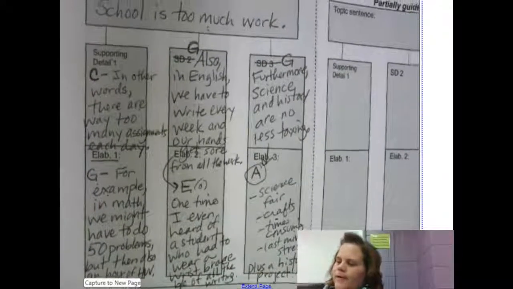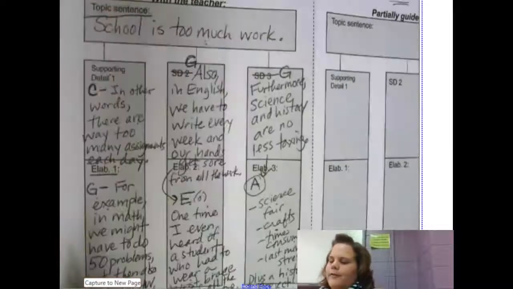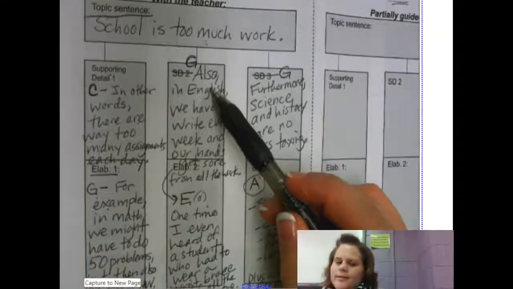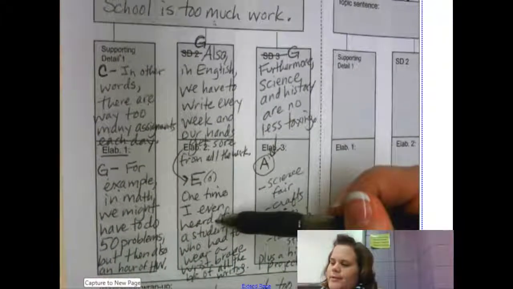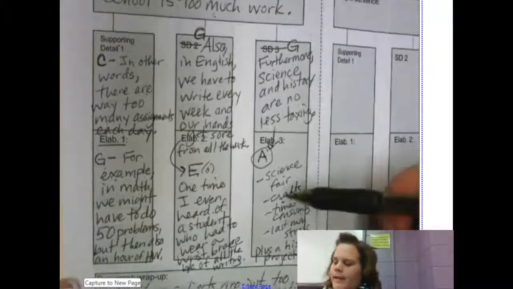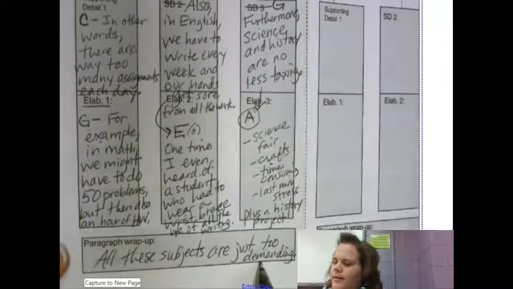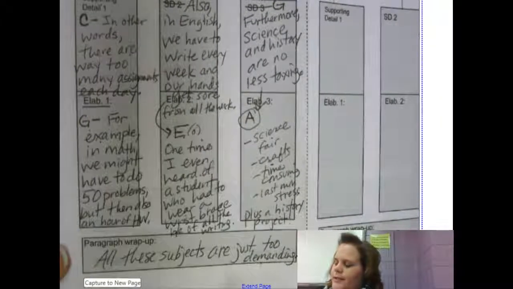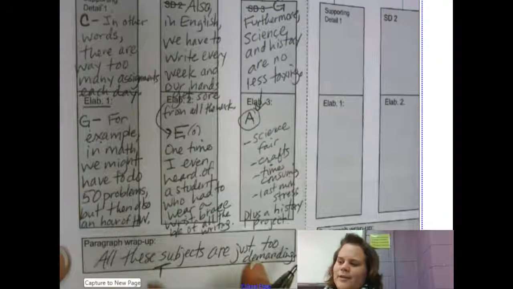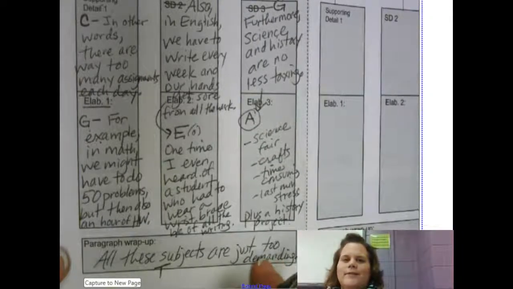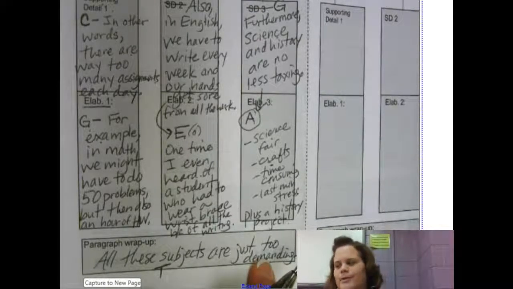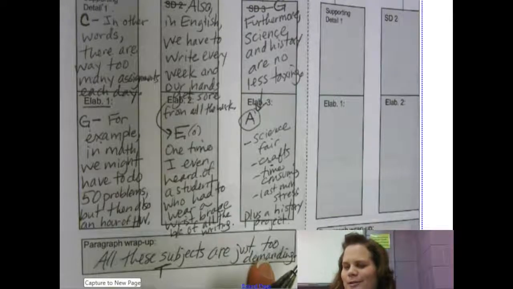So here's the overall paragraph. We have a topic sentence. We clarified it, gave a general example, gave another general example, gave an experience of someone we heard about, gave another general example, and an anecdote, which probably would take 2 or 3 sentences. And then the wrap-up is kind of like a clarification of your topic sentence. And that is a crazy good paragraph. That is an elaborated paragraph that doesn't have to list off 50 reasons why school is too much work, but you're proving that school is too much work based on this. P.S. I don't really think it's all that much work.